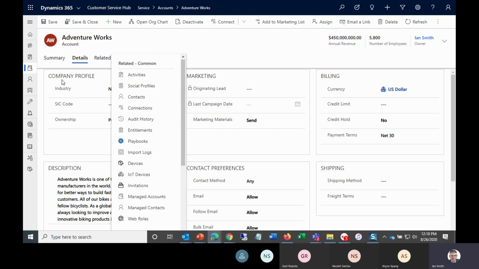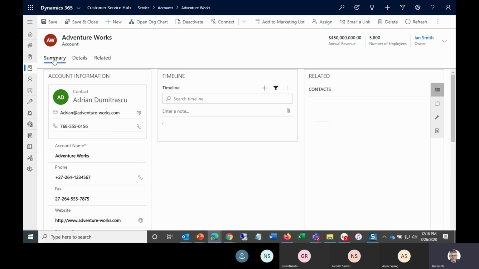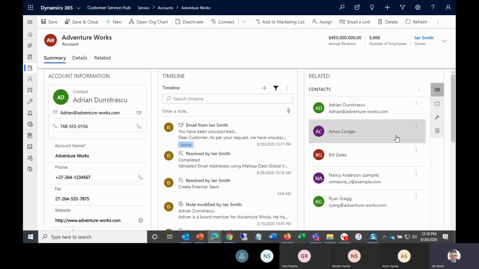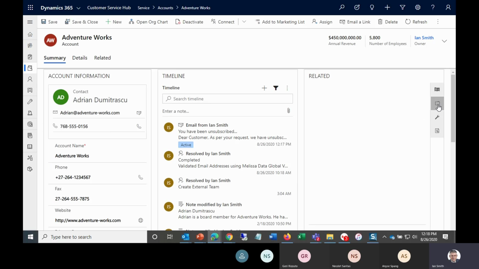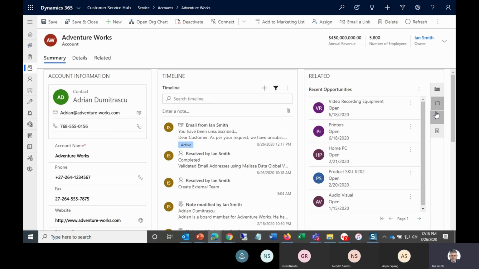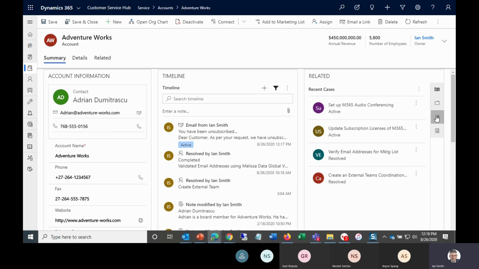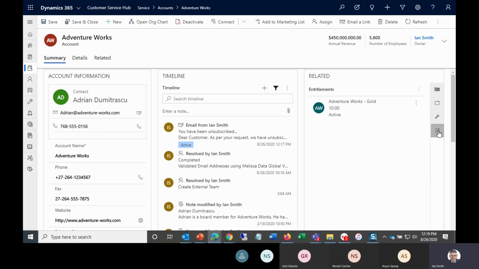Before we get to that, I'll just show you this panel over here, which again maximizes screen real estate. We can see the related contacts. We can see related opportunities. We can see related cases, related knowledge base articles, and entitlements.